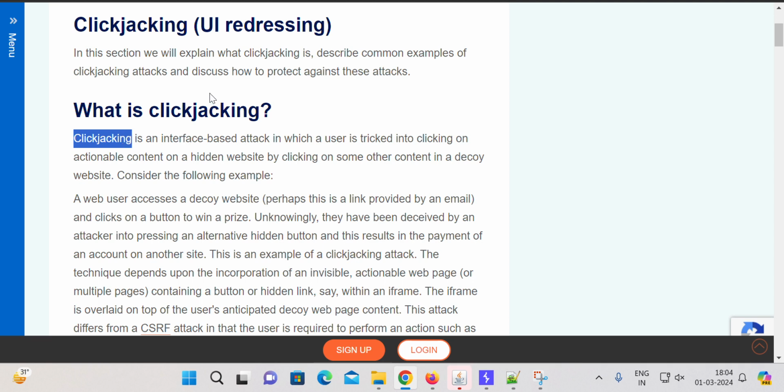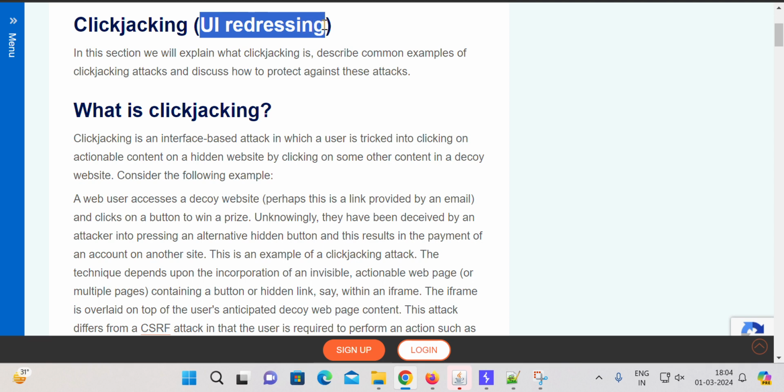It is also known as UI redressing. If you are aware of the UI, the user interface, then redressing. What is redressing? Have you ever tried medical bandaging, where you have done a dressing and again you have to redress it? If you have done a dressing of white color and you redress it with another bandage of red or blue color, that's redressing. You can also call this UI redressing.